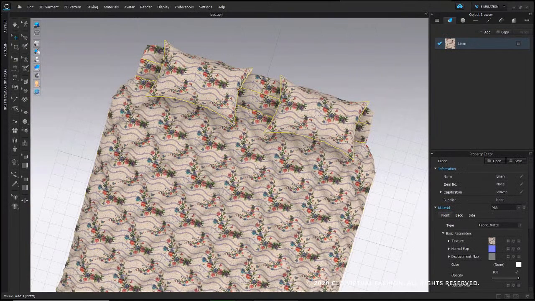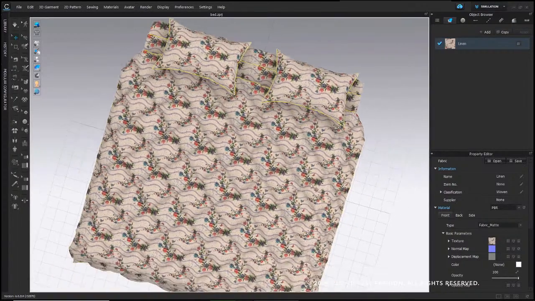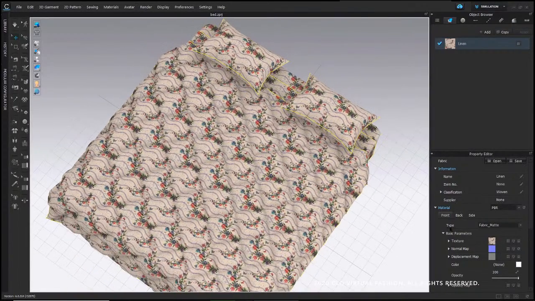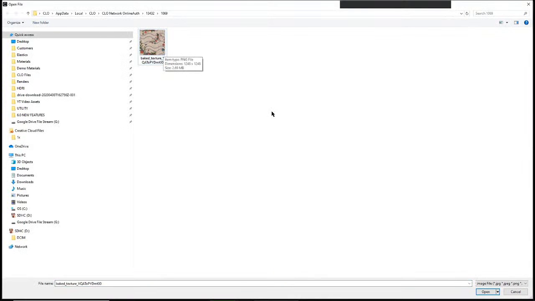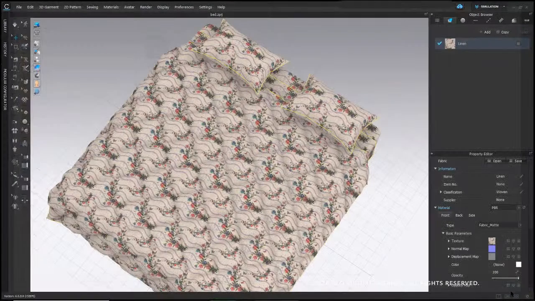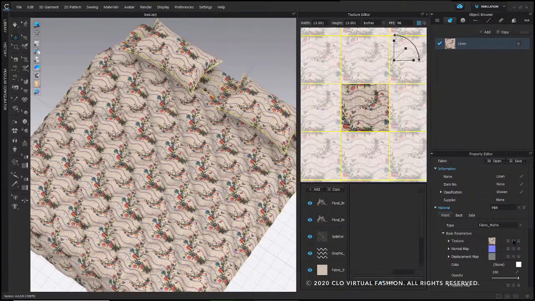Another thing to be aware of is that it's going to generate one full diffuse map image. So here, this is actually a PNG image of my compiled layers. So if you do create a print, you will have access to the compiled image as a texture image. You can always click on the editor to access your layers and keep editing.